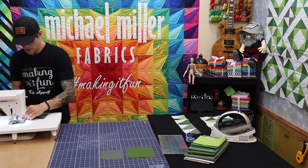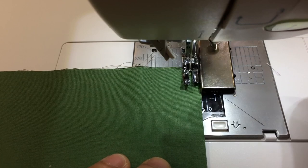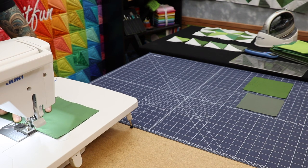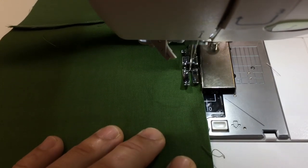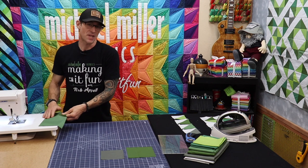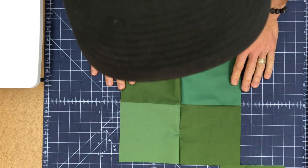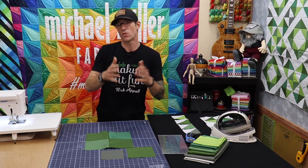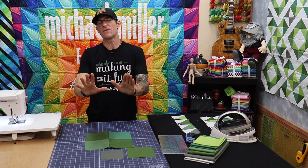In a situation like this, if I was building a block out of these very basic units called squares, I would just nest these seams together — one laying one way, one laying the other. Then I'm going to come on over to my sewing machine and do a very basic quarter inch seam allowance. I have an edge guide and I like to backstitch as I'm getting started. We're just going to sew right through here. Then it's that easy — I would come over to my ironing surface and press it to one side. You can see now my four square units have formed this block. A lot of times our quilts are going to be built on a block concept, building maybe 24, 36, or 40 blocks.